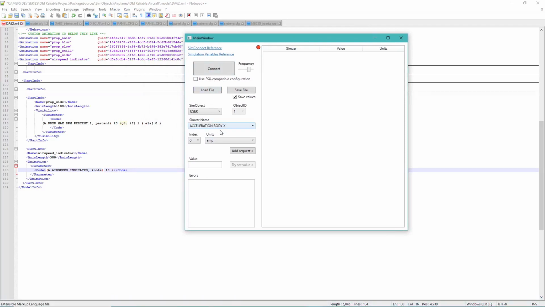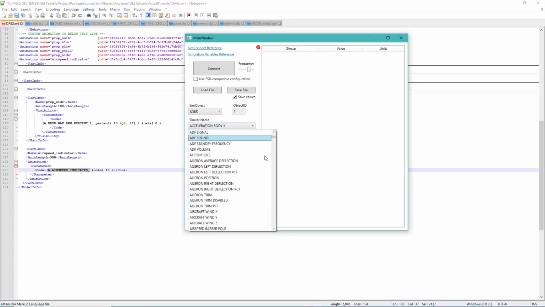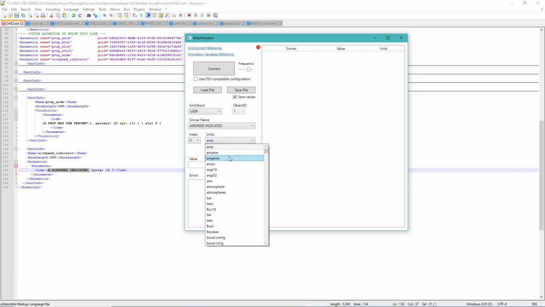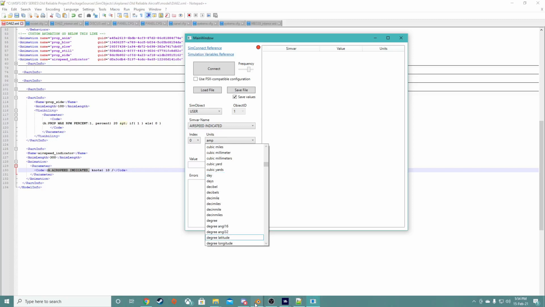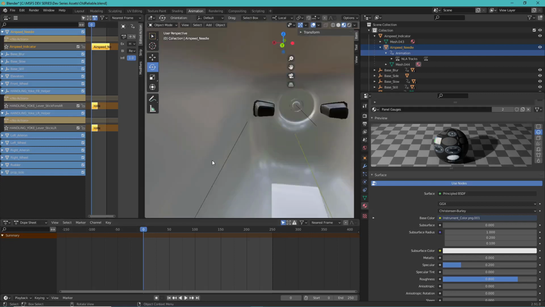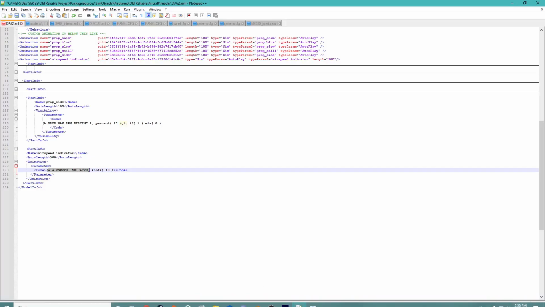Okay, so what we're going to want to look for is that airspeed indicated, which is just an aircraft local sim variable. So let's go ahead and find airspeed indicated, and we can set this to whatever we want. In this case, units. We're going to do probably kilometers per hour, because that's what we did in Blender, is we have a kilometers per hour. We can actually change this to knots if we want, you know. But in this case, this specifically is a kilometer per hour gauge. But I will show you the difference just so you guys don't get this confused here.